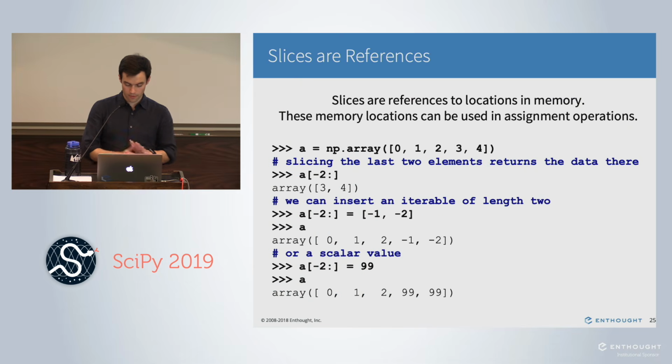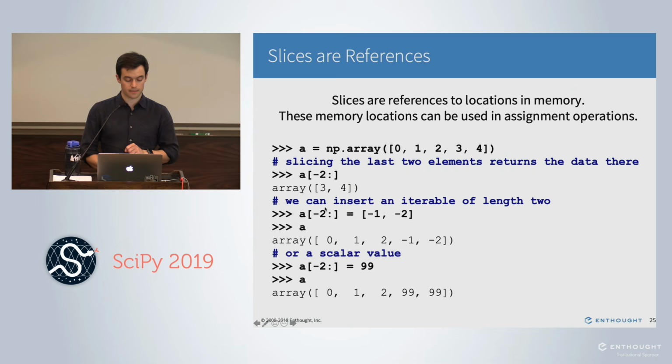All right, and one more thing about slicing, and then we'll take a short break. We can use slices to get data at a given location in our array, but these slices can also be interpreted as coordinates in our array that are spaced in a certain way, and we can assign to them. So they're usable not only for getting data, as we're doing here, selecting the last two elements of A, but we can also insert values here, as long as it has the same length.